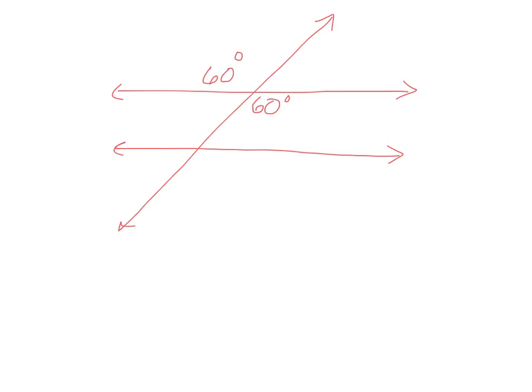And then, if you look at this part, this is a straight line. So that means that that straight line is 180 degrees. So they're supplementary. So 60 plus whatever this angle is has to add up to 180. That means that this one is 120. And see, look, this is another straight line. 60 plus 120 is 180. This 120 is the same as this one because they're vertical angles. So they have these relationships there.